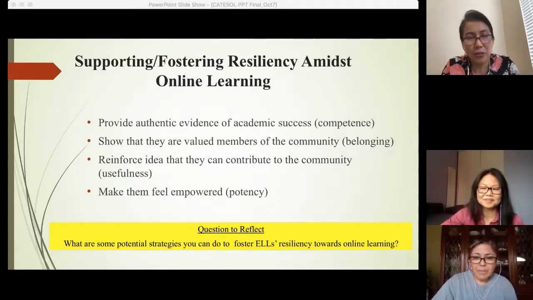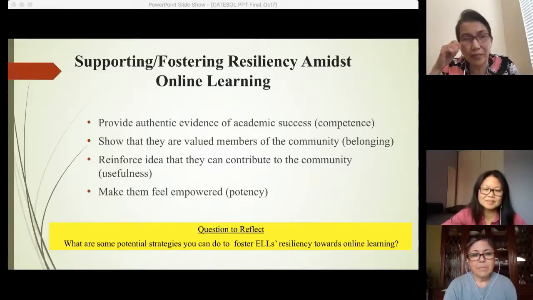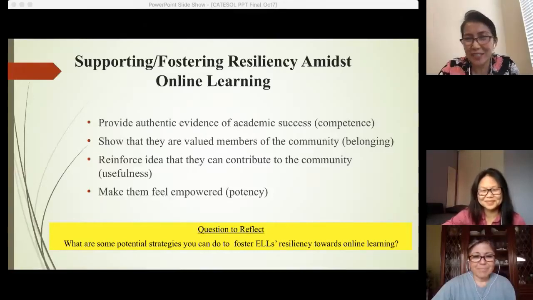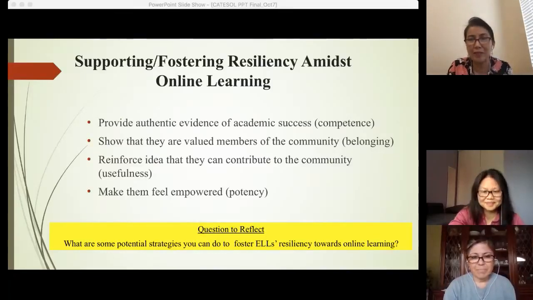Even before I introduce any assignment, I want to know their level. So at the very beginning, in the first class, I send out a survey to find out what level they're in and what platforms they're familiar with, or whether they've done online learning before. That way I can hold them by the hand if it's their first time being online, or if they've done it before, they can move on to the next one. So I totally agree with you, Cecilia, to start easy and then ease your way into the major assignment.